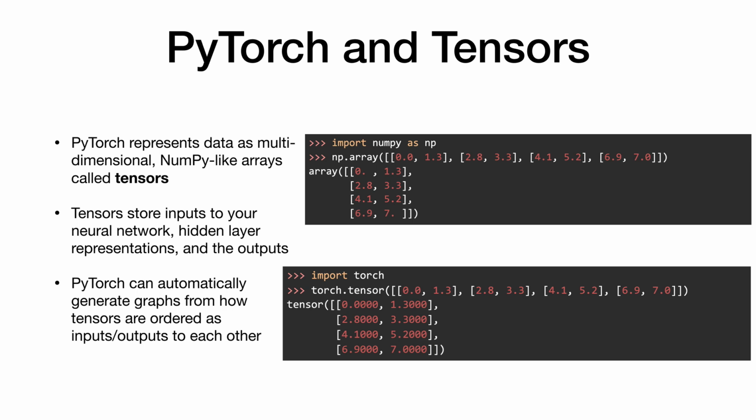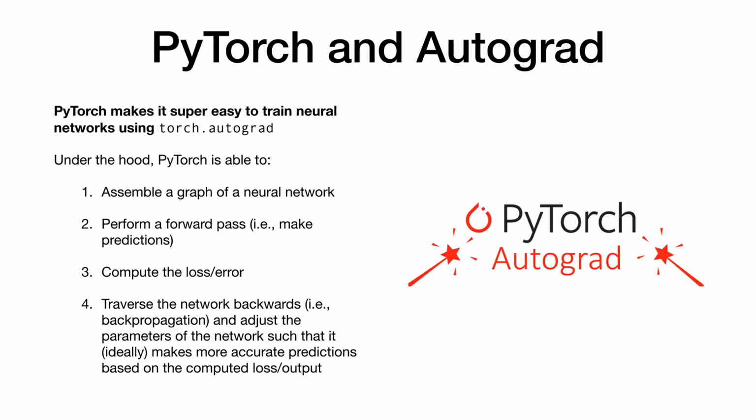So if you're comfortable with NumPy, you'll be comfortable with working with tensors as well. As I've already mentioned, PyTorch is able to perform backpropagation for us, so we're not writing that by hand. And furthermore, there are multiple ways to construct an architecture in PyTorch. Once PyTorch has this module representation, Autograd kicks in and is able to understand the flow of data through the network and perform backpropagation.